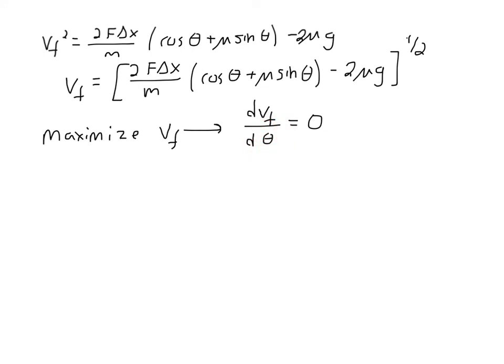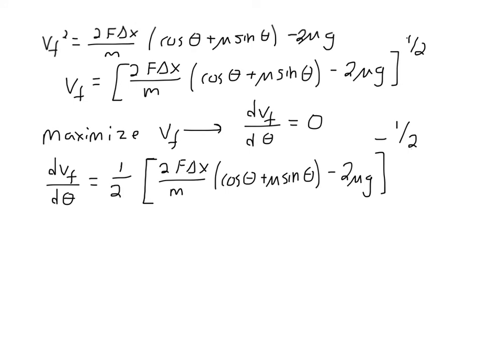This is going to get a little bit nasty, but that's why I wanted to show you it, because these things actually do show up in introductory physics. The first step in taking this derivative is to subtract 1 from the exponent, which is 1/2, so I subtracted that to get negative 1/2, and pulled out the 1/2 in front here. Now, of course, I also have to take the derivative of everything which is inside here, which is this. This is constant, then I take the derivative with respect to theta of the trig functions. Derivative of cosine is negative sine, derivative of sine is cosine, derivative of this is 0 because I'm taking the derivative with respect to theta and there's no theta in there.